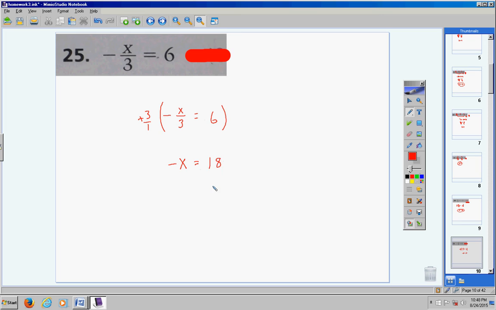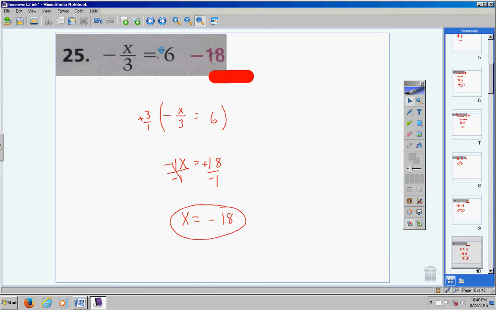Now moving on. Step 3, simplify both sides. That's already done. Next step, get your constant terms on one side, variable terms on the other. That's already done for you. And then lastly, divide by your coefficient. Now, you should know in algebra, by the time you're in algebra 2, if there's no coefficient in front of the x, there's really a 1 there. So when it says negative x, it really means negative 1x. So we divide both sides by negative 1. These cancel. A positive divided by a negative is negative. 18 divided by 1 is 18. So your answer is negative 18.